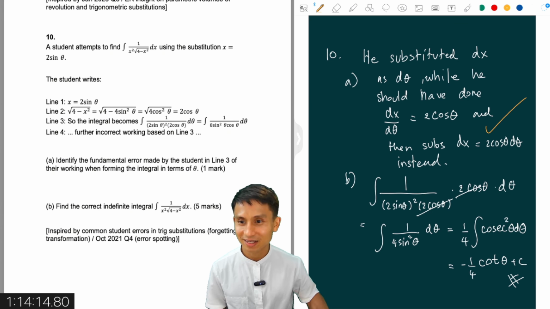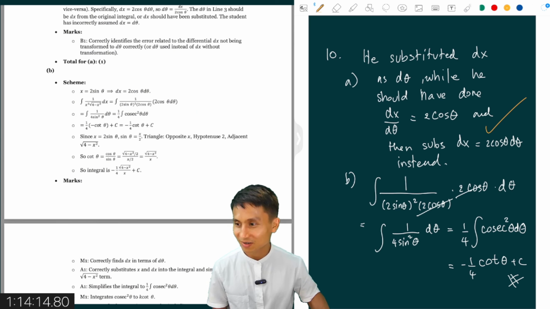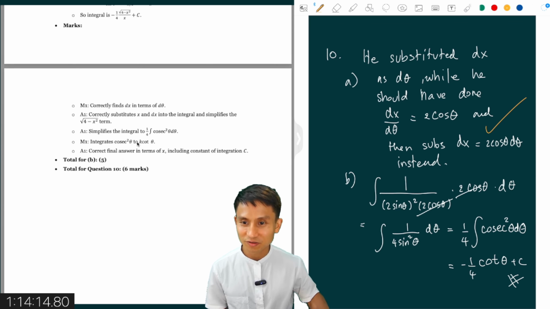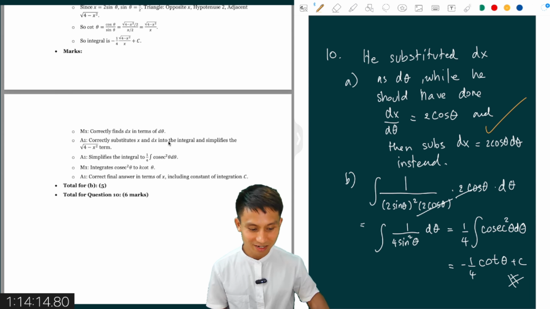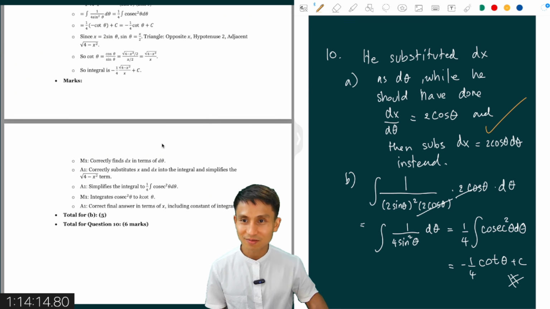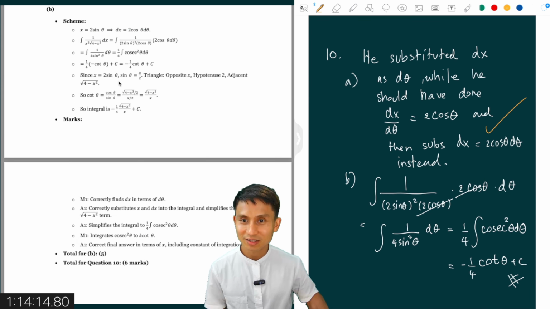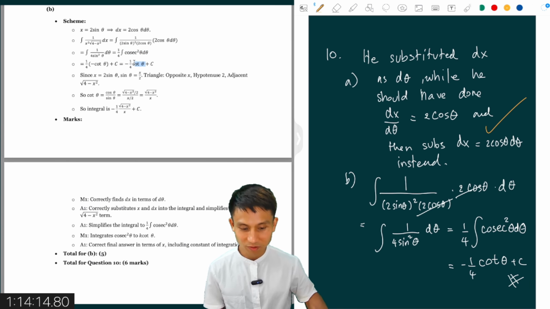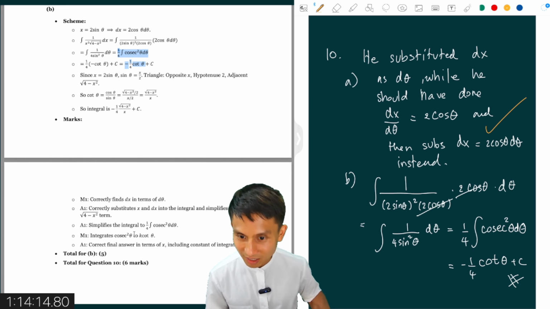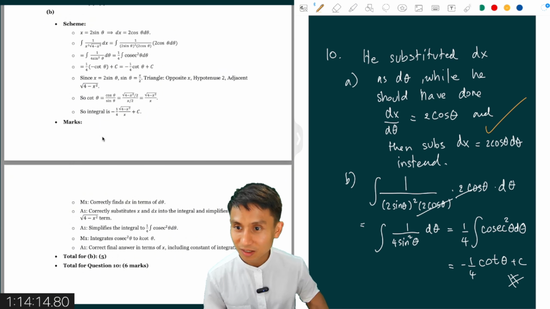So, okay. Yeah, hang on. Sorry. Yeah, I should have turned cot theta here into something in terms of x. So here is a cot. Yeah, so I got up to this, right? Yeah, this minus 1 over 4 cot theta here. So I got at least, hang on. Correctly defines the x term of d theta. Yeah, I did that. Wait. Is that A or B? B. Hang on.